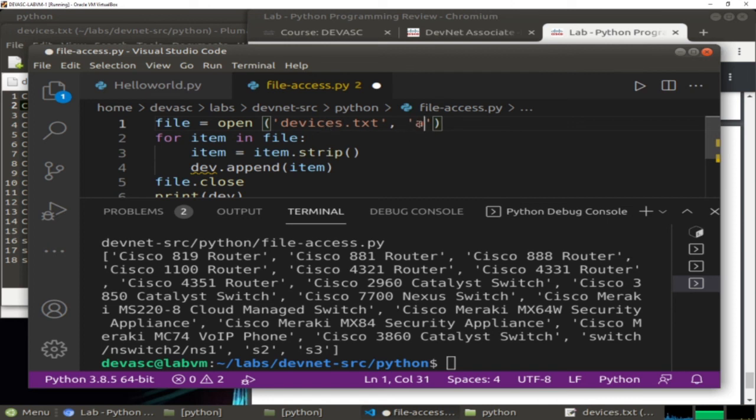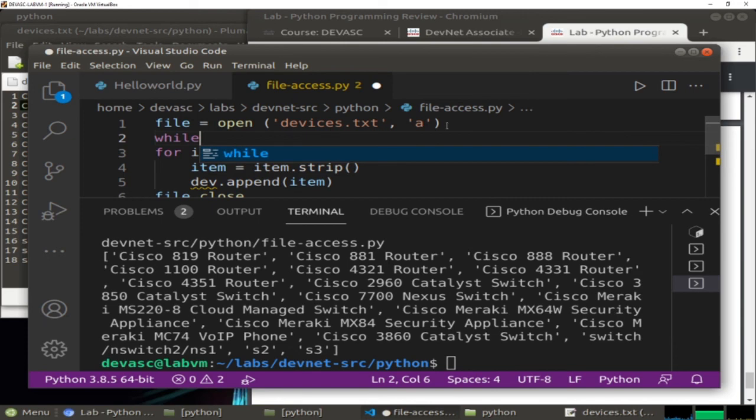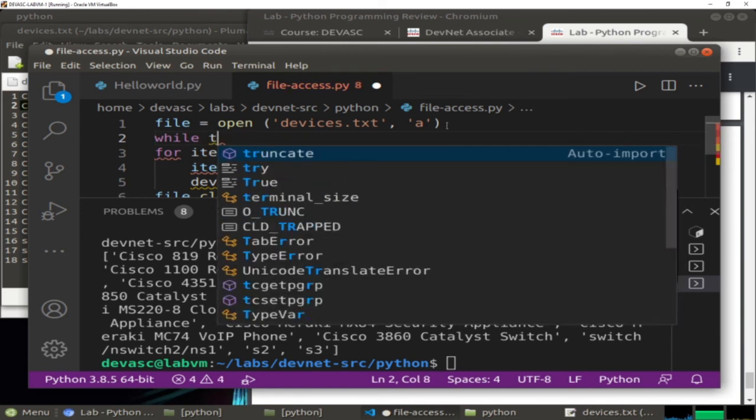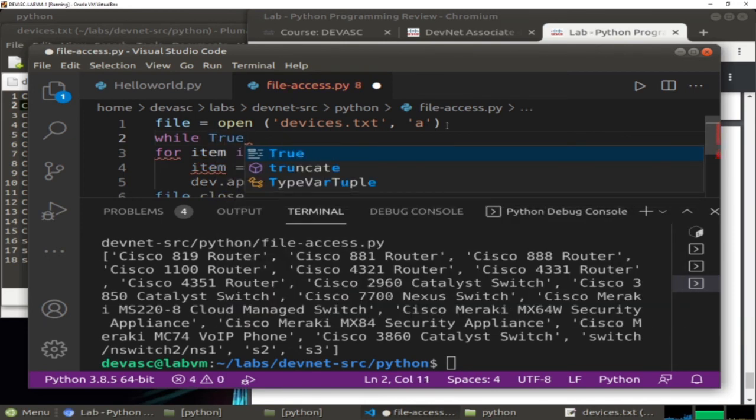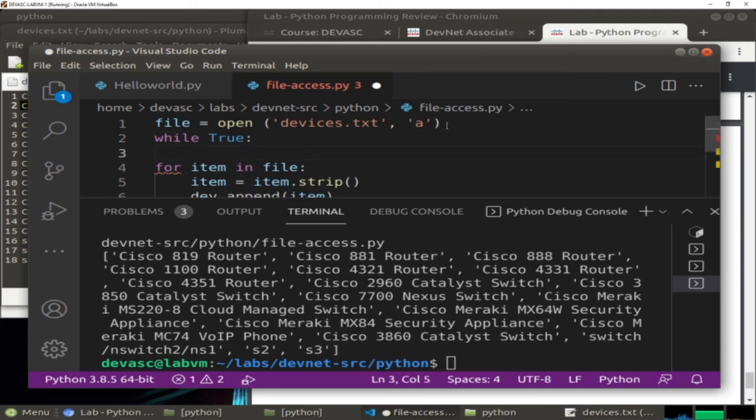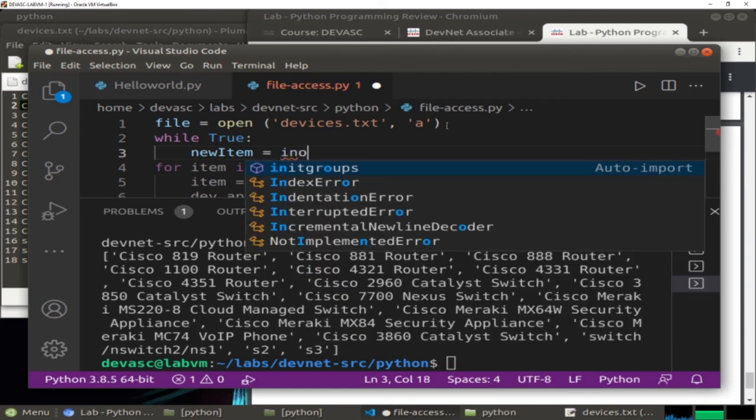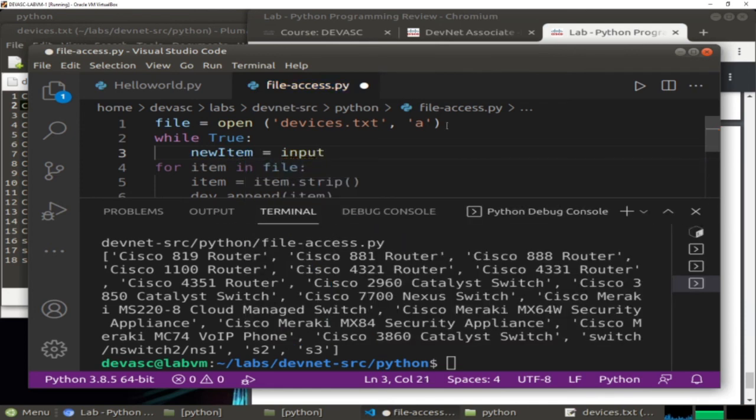But in this case, we need to make it like modifying the file. That's why I'm changing from read to a, which means modify or append. And then let's check this while True. Always be careful because Python is case sensitive. And then we are going to add a new item equals, we ask the user to enter the name of the device.